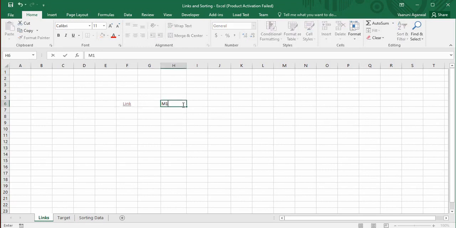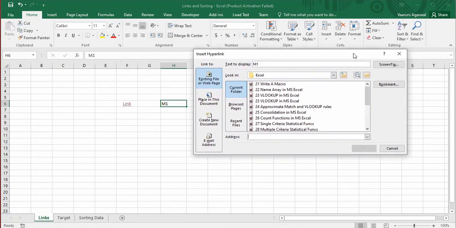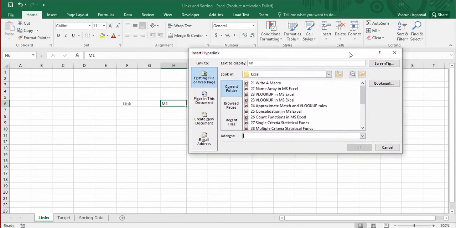For the link, what you have to do is select a cell and add some data or text. Now I have written the text as M1, and when you are happy with your text, you can just press the enter key. Then select the cell on which you want to create a link. There are three methods of creating links. The first method is the shortcut method, which is Ctrl+K. Just press Ctrl+K, and as soon as you do that, you can see the Insert Hyperlink dialog box open in front of you.